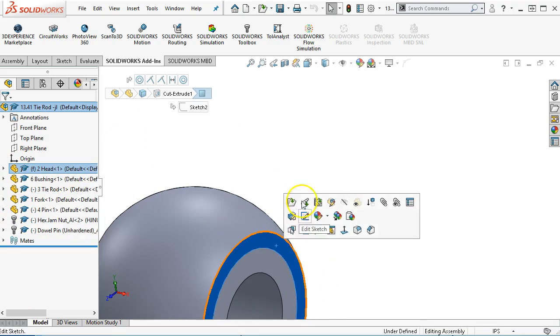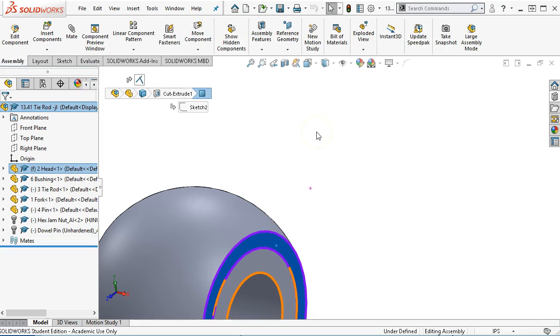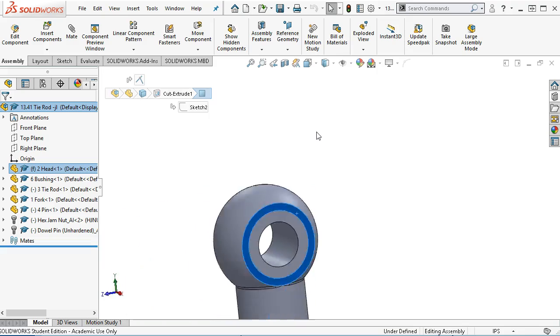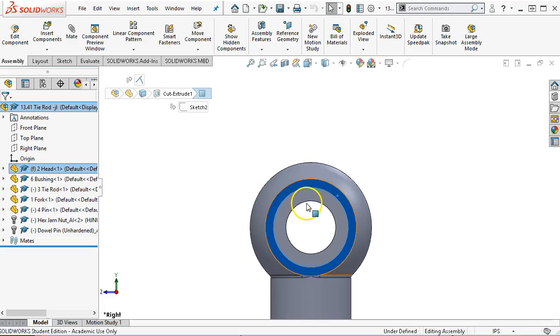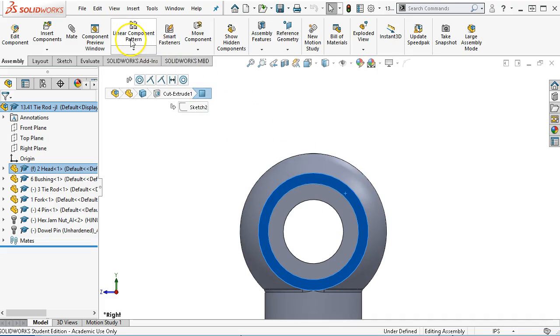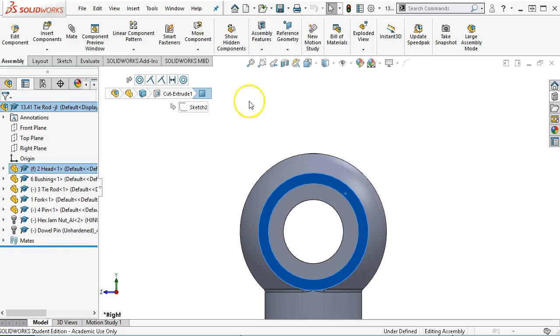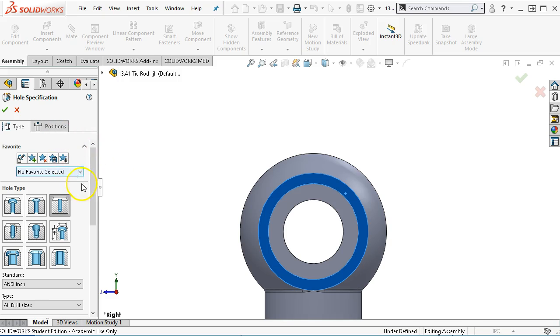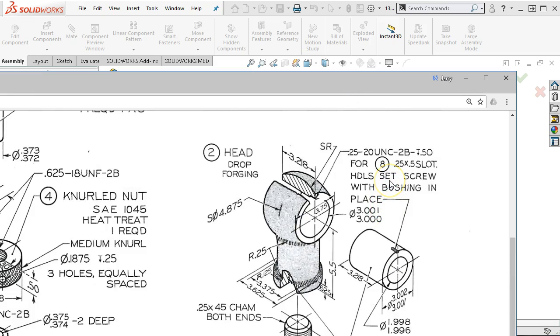I want to generate a hole wizard item from the assembly, and let's go ahead and look at it from the right side. I have to zoom back up on it. When we come across, we're going to find assembly features. We pick up the hole wizard. This was called out as a quarter 20, so let me fly that back in and we'll get the notation for it. What they're saying is they want to run this set screw in place.